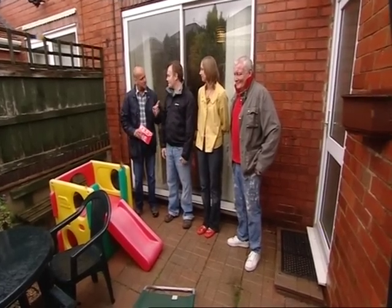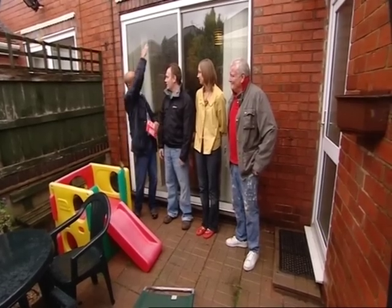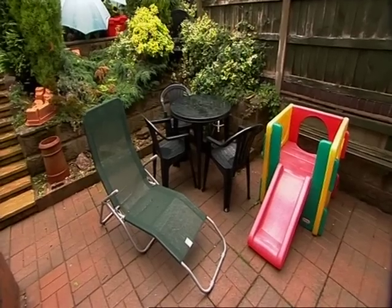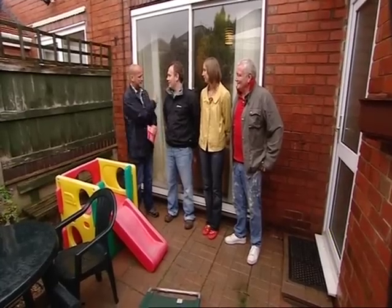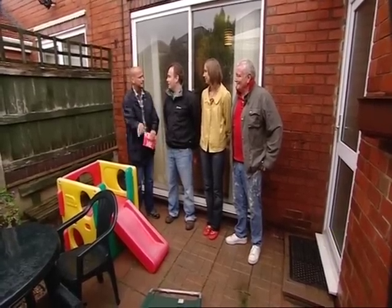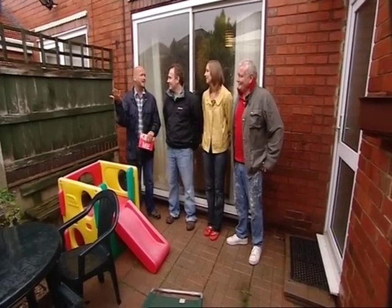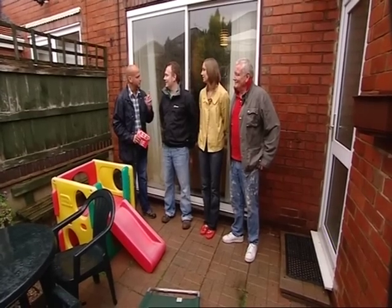Brilliant. Well, I'm glad you've said that, because with two little ones, obviously, sun protection is vital, so we're going to be putting an awning on here as well. Oh, brilliant. So it is going to be a real fabulous sheltered area, but an area that you can use all year round. I'm a little bit of a crazy fool for wanting to do this area, though, because this is going to be our access in and out of the makeover, so all the furniture, paint, wallpaper's got to come through here. And, of course, it's raining the day I decide to go and do a garden. So we've got the odds against us, but I know it will be worth it.